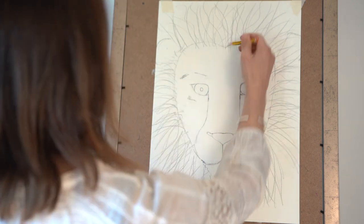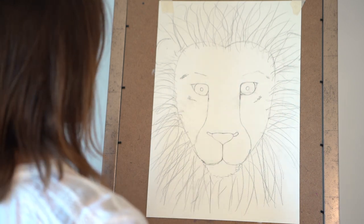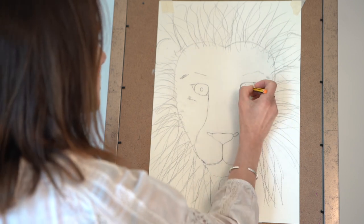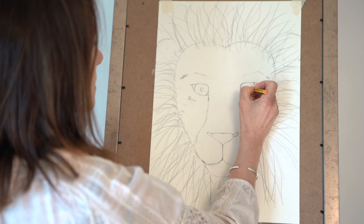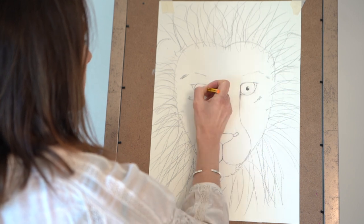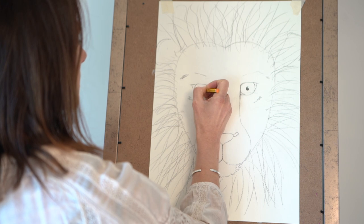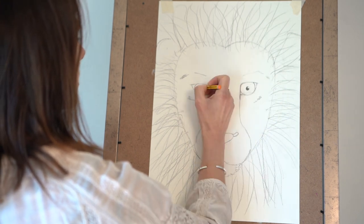Okay, so once we've got our lovely face all drawn out, we're gonna add some shading now. So we're gonna start with the eyes. Let's start with the pupil. So again, I want to leave a little white highlight. So I'm just leaving a little white highlight in the pupil. Same on both pupils, so in the same place. Really press nice and hard, get that pupil nice and dark.